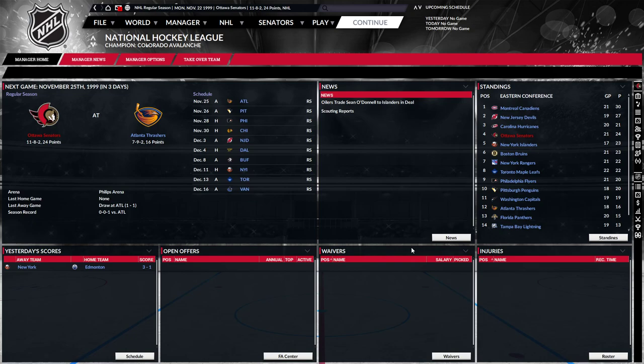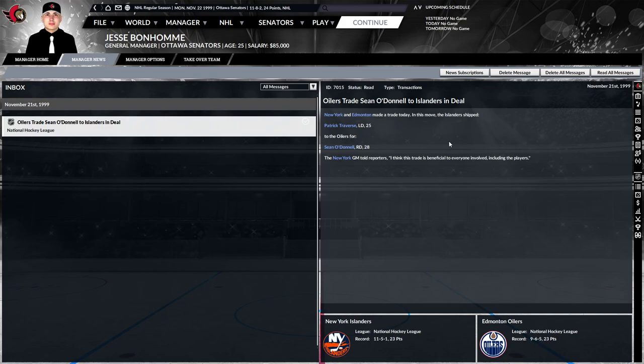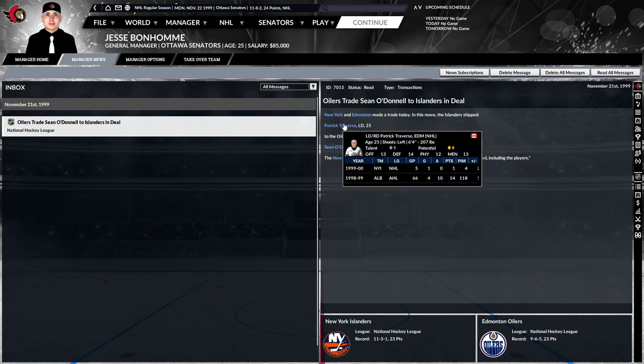Oh, there's been maybe an interesting trade there. All right, so there's been a trade between the Oilers and the Islanders. So, oh, Patrick Travers, former Ottawa Senators, goes to the Oilers for Sean O'Donnell. Patrick Travers finally reached his potential of a star and a half player.